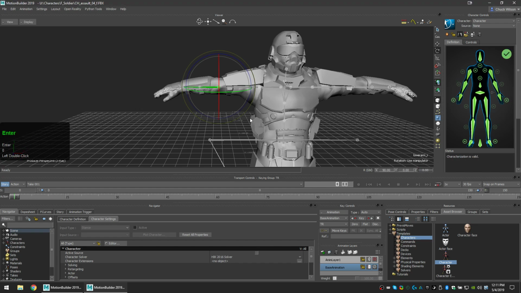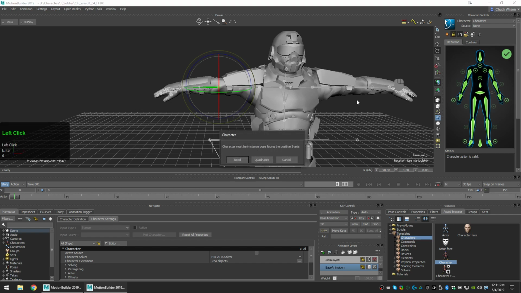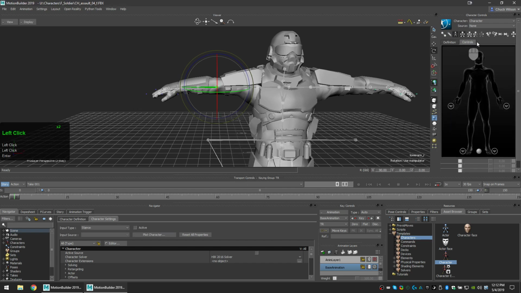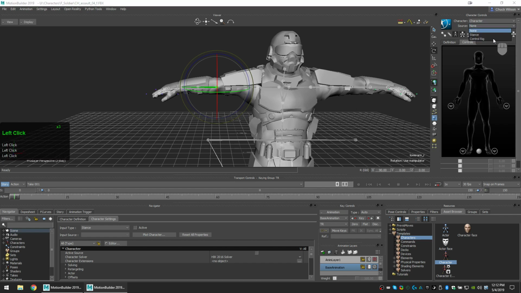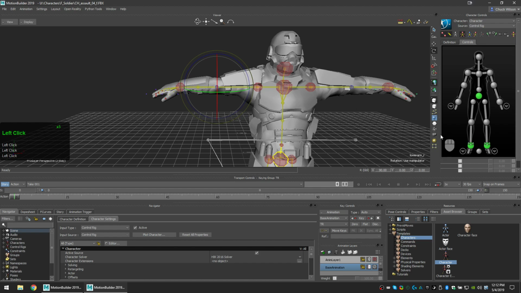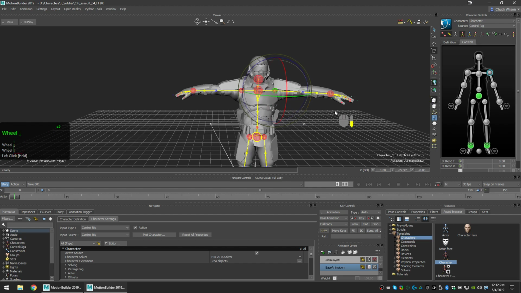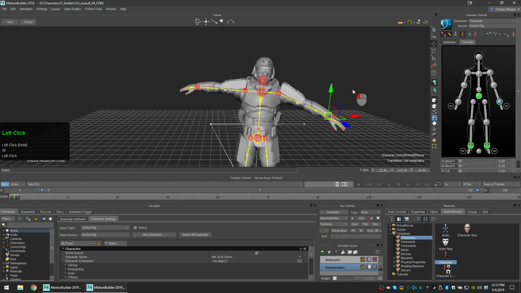it will, see, now they're all green. And that means that we did everything right. That means we can now characterize this guy. We can easily go up here, hit the lock button, say biped. And then now we can go on here and say control rig and say FKIK and make sure your selection's right there. And we can grab this stuff here and we got full control. We can start animating just that fast. I mean, that is just amazing. You got control over everything. So yep, there it is.